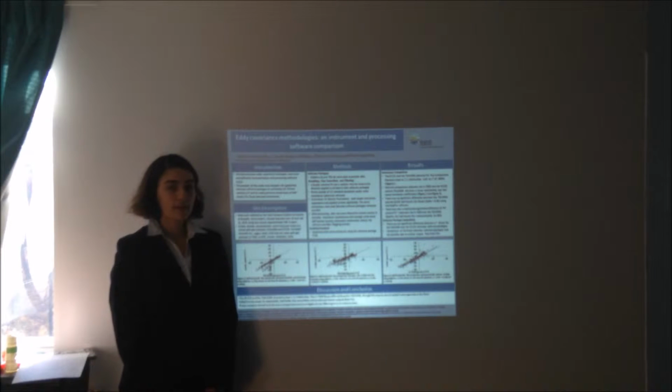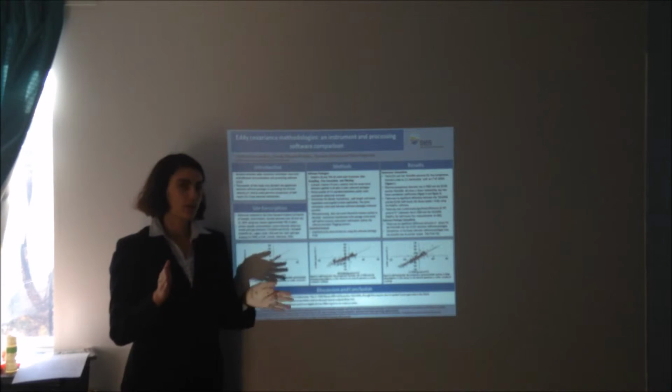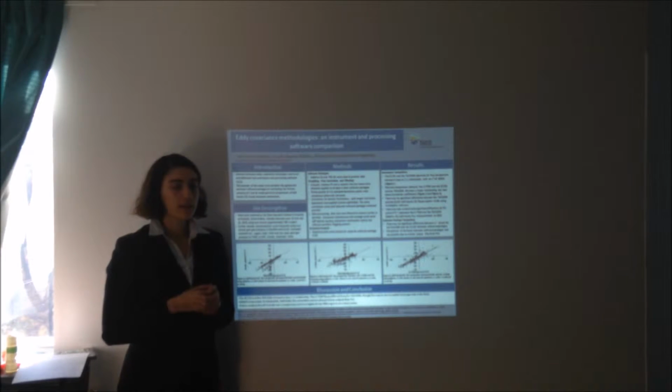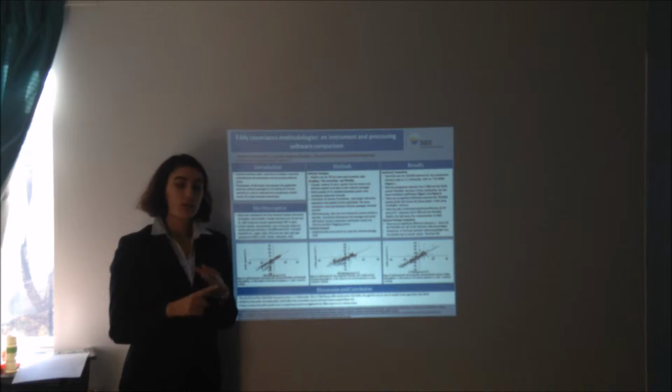So after the data had been collected, we used approximately a 1 month period of data in the middle of the growing season, so from June 24th to July 21st. After it had been collected, it was processed through both software packages to try and get half-hour CO2 fluxes and U-star values, which we used to compare different instruments and different software packages.